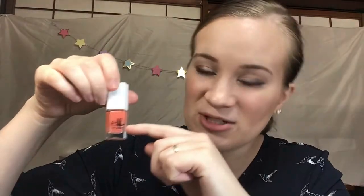The last thing I used up was my nail polish. I was working on this elf nail polish in Smokin' Hot — a red color. I really like these elf nail polishes. I'm going to be replacing it with another elf nail polish in the color Coral Dream, which is like a coral color. It's down to here, so I'm hoping I can probably get that done by next check-in.